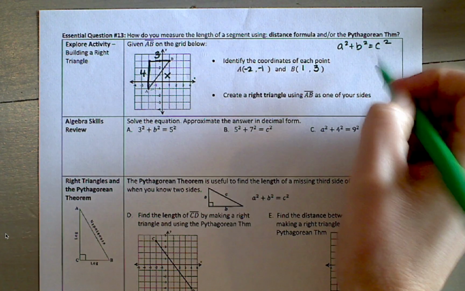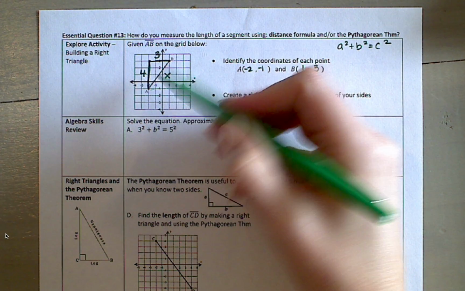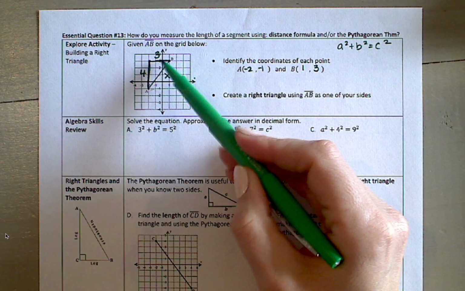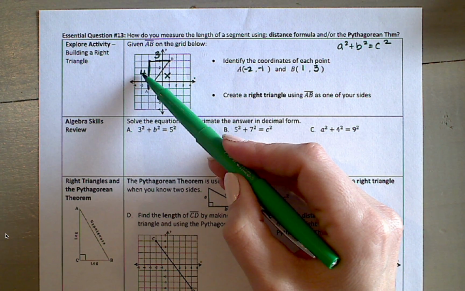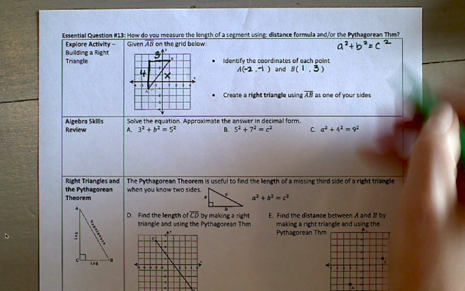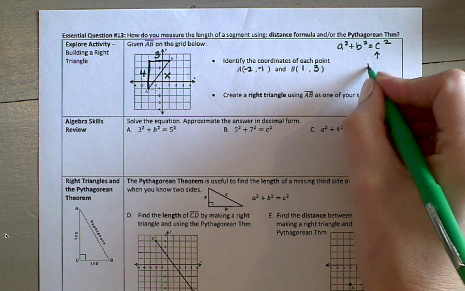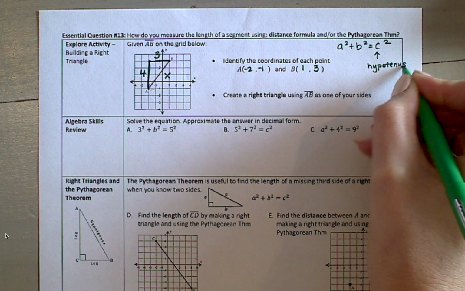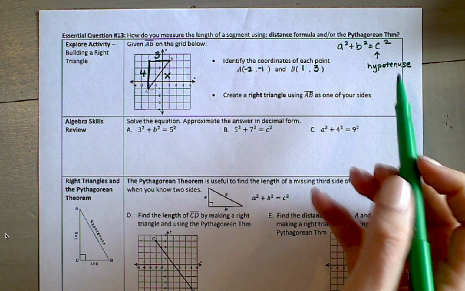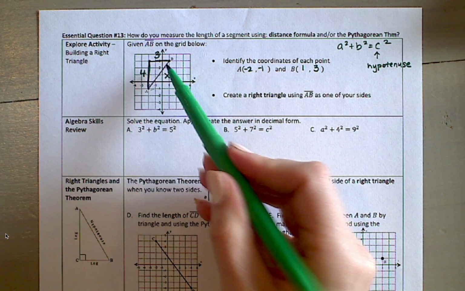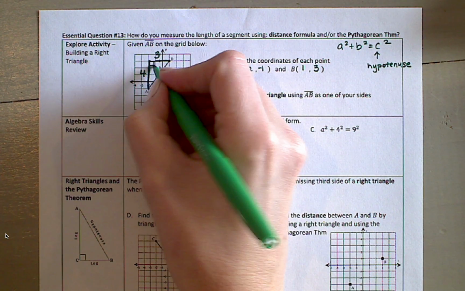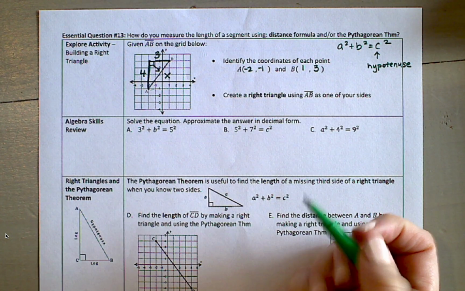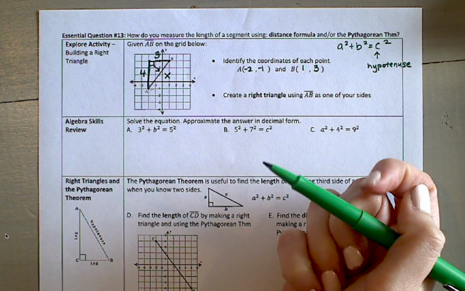When we're using Pythagorean theorem to find this distance, we want to remind ourselves that a and b are always going to be the legs, and it could be interchangeable. So a could be 4 or a could be 3. But what's really important is that c is always going to be your hypotenuse. Okay, so when we're looking at a right triangle, you want to have c always be the hypotenuse of the triangle. And the hypotenuse is basically the side that is across from your 90-degree angle. And typically, it's usually the side that we're trying to solve for.